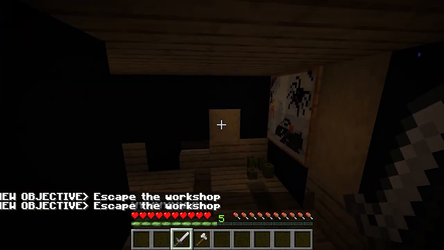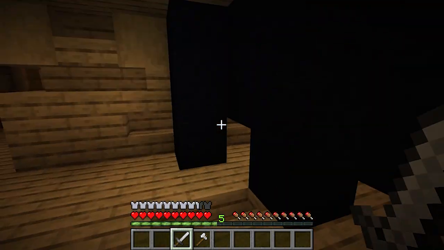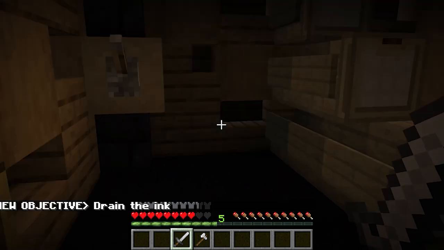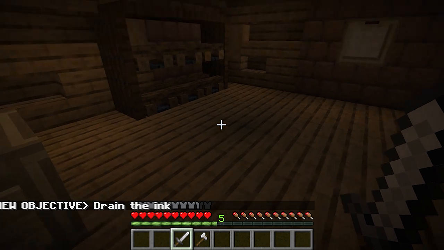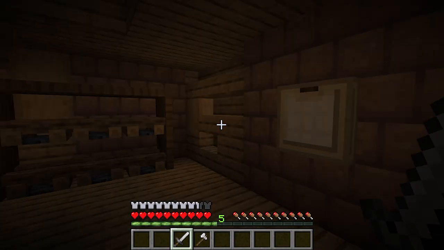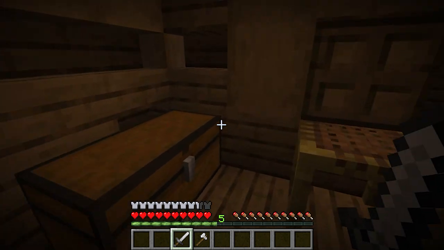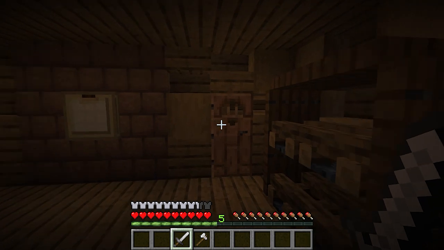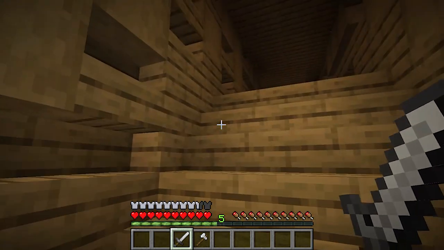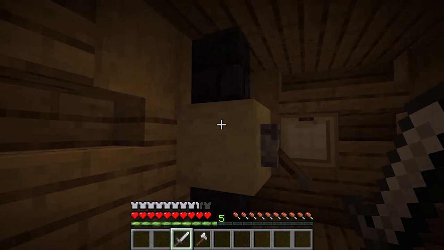Okay. Escape the workshop. Okay, I'm trying. I don't know where I'm going. Not that way, apparently. Whoa. Whoa, what the hell? I don't like this. It's rather dark in here. Wanna go down! Alright, I guess I'm gonna have to. Oh my gosh, of course it did nothing.